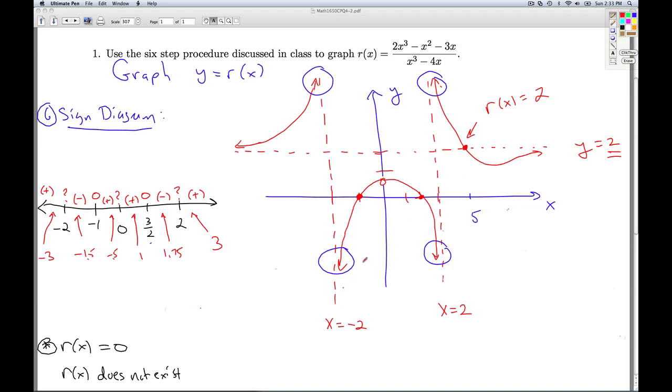So the analysis near the vertical asymptotes, if that doesn't go well, the sign diagram is your ultimate backup plan because the sign diagram is going to tell you if it's above or below the axis and that will force the behavior then near the asymptotes. So that will do it for checkpoint quiz 4.2.